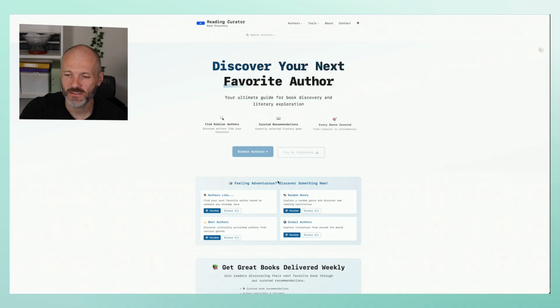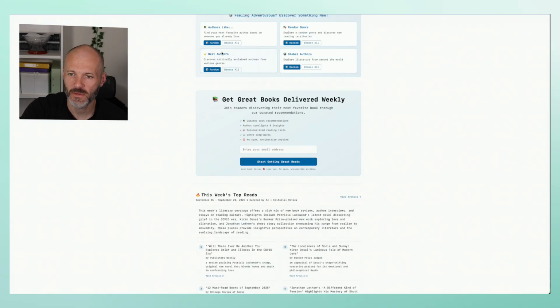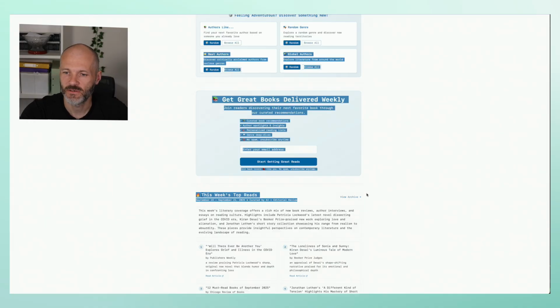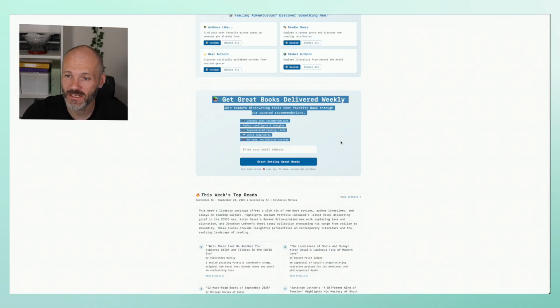Now, if I start getting more traffic to the site, I could probably optimize this further by turning it into a pop-up that appears before people leave the site. That's known as exit intent. And I could also create an actual lead magnet. So for example, a free book or a printable or a checklist or something that would encourage more people to opt in. But I think for 4,000 or 3,500 visitors a month, this is probably a good starting point.